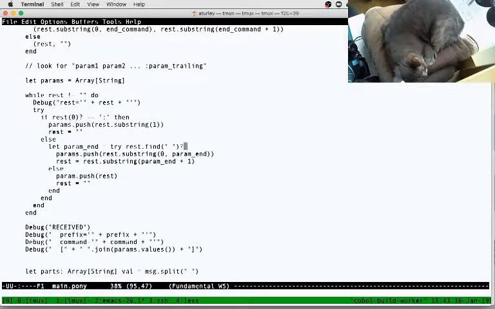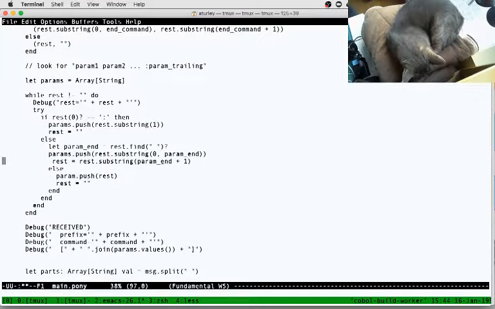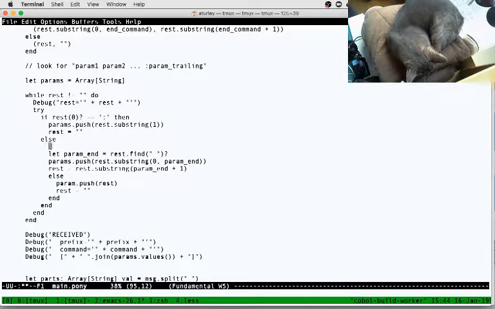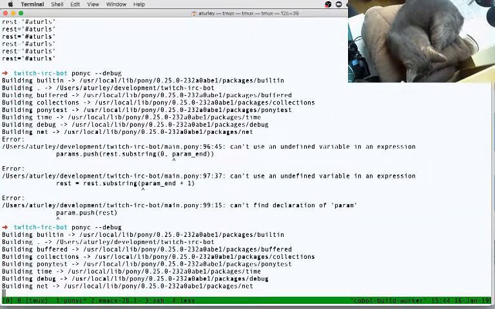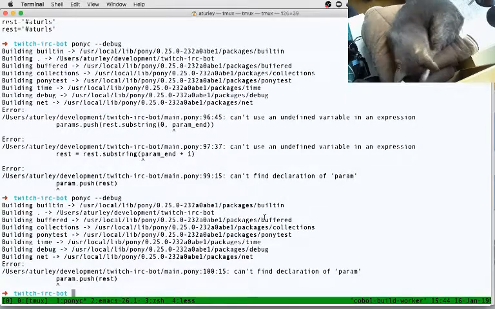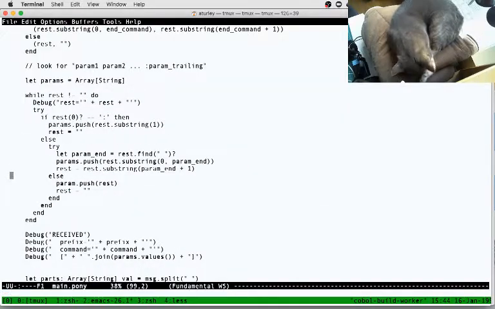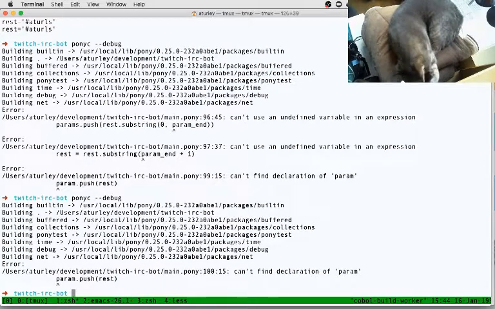Oh. Right. Okay. Let's restructure this a little bit. Like that. And I'm calling param.push, and I should be calling params.push.